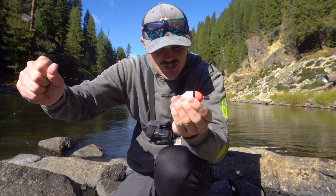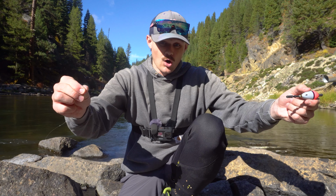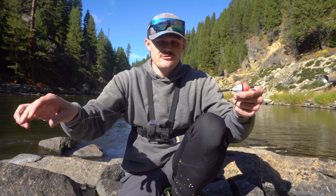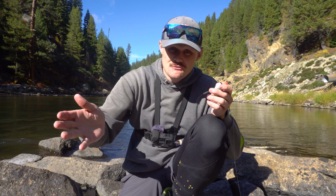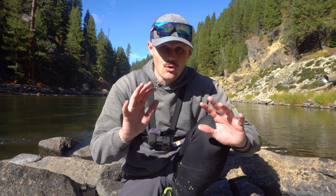And you can actually now adjust this based on every hole. So if you want your bobber from your worm to be only 3 feet, rig it up 3 feet. If you want it from a 7-foot leader, just move it out 4 feet. So it's really adjustable, which is nice.